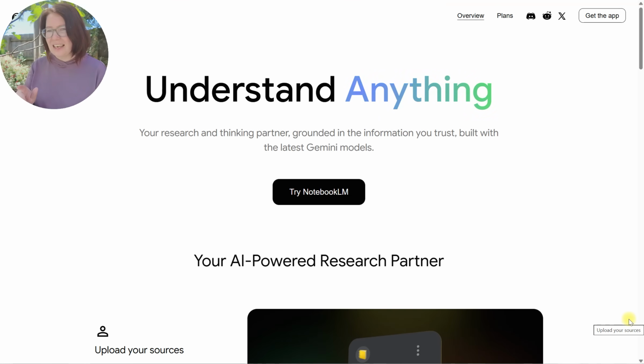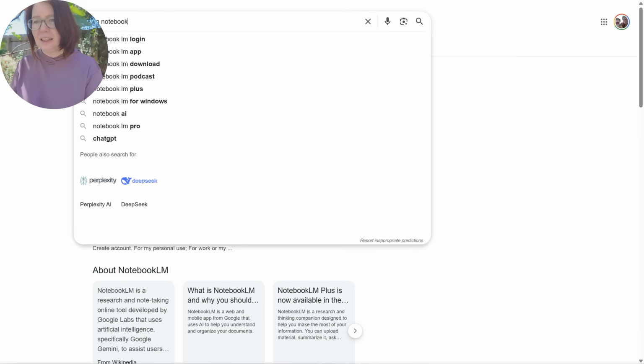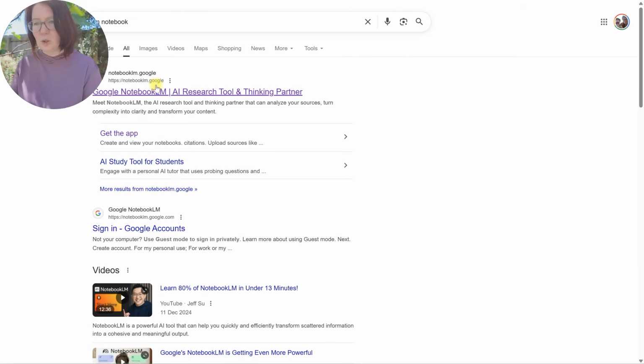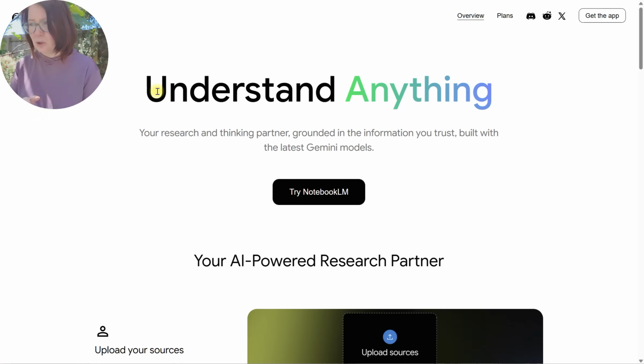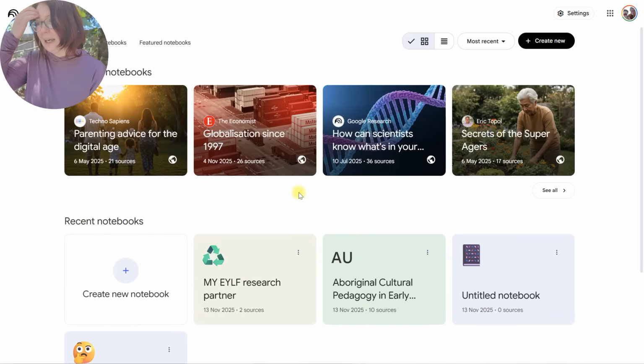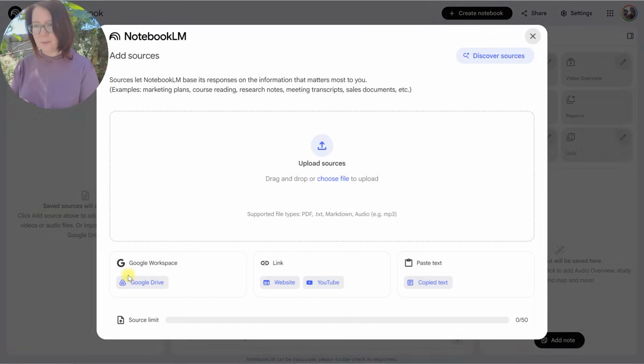And this is an amazing AI powered Google research partner called NotebookLM. All you need to do is to find it online. So let's go. I'm typing in here NotebookLM. Yeah, and Google NotebookLM is available to anyone who's got a Google account. So here you can see you can click on try NotebookLM, and since I already have an account, it loaded my notebooks. I am going to show you how to create a new notebook.